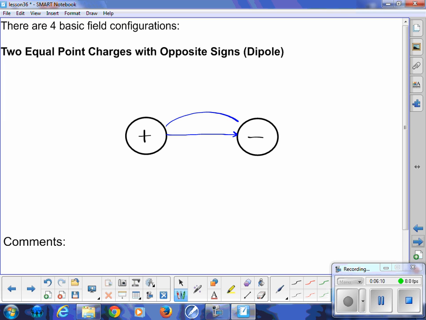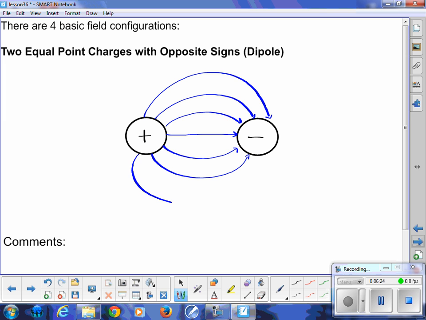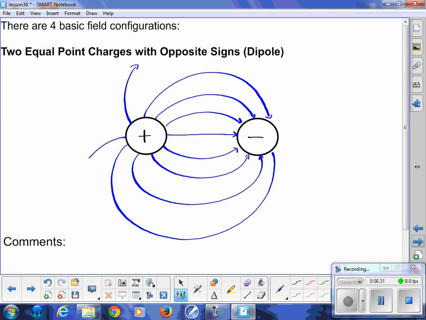And as we move out, we are going to get some curvature because it does come out of the charge perpendicular and enter the charge perpendicular. So there's that amount of attraction. I should be actually coming in a little bit more perpendicular, like that. And for the ones that go off the page, I'm not going to bother looping them around, but they come in, come like that, and I had another one and another one coming from this way. So there we go. That's what the field will look like in general.